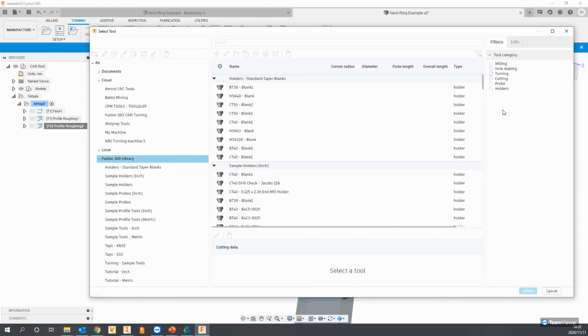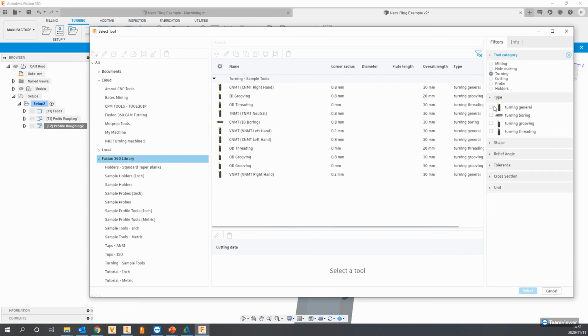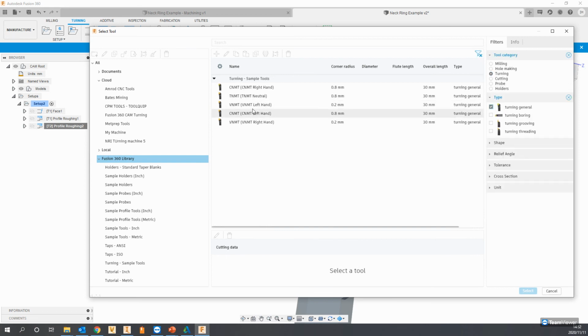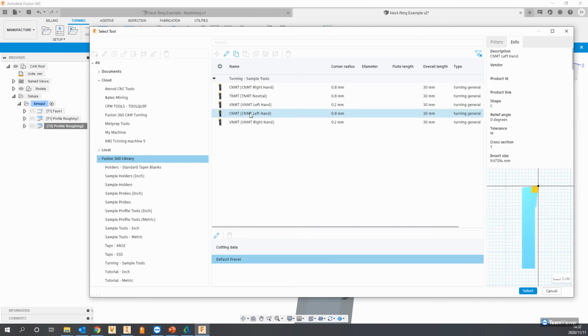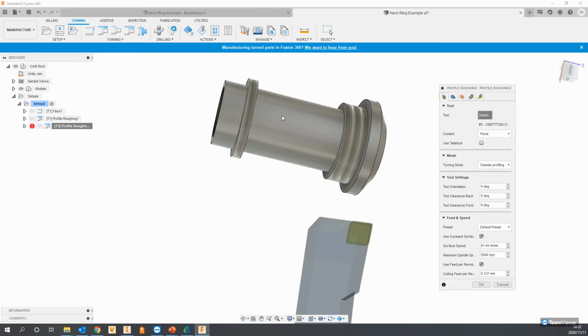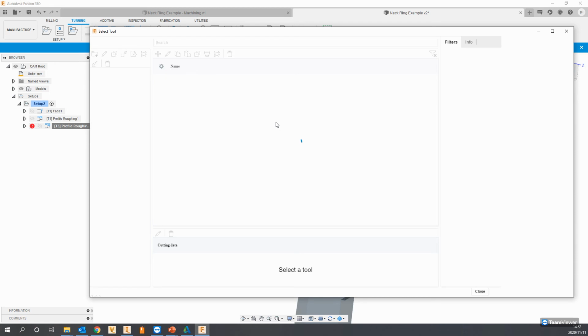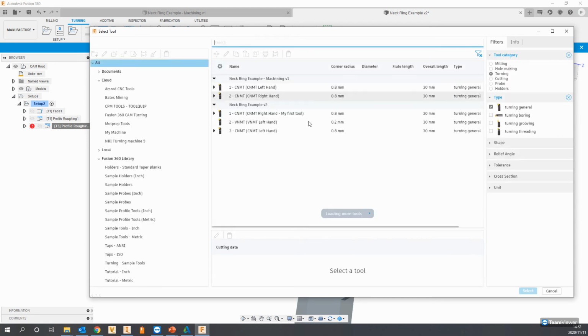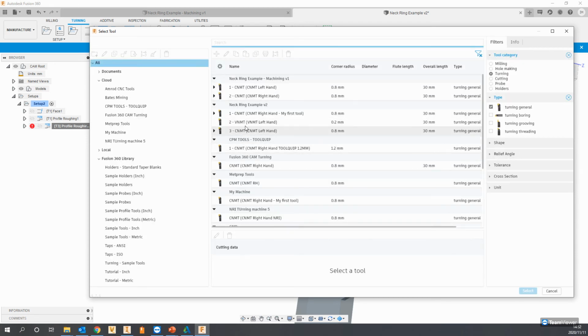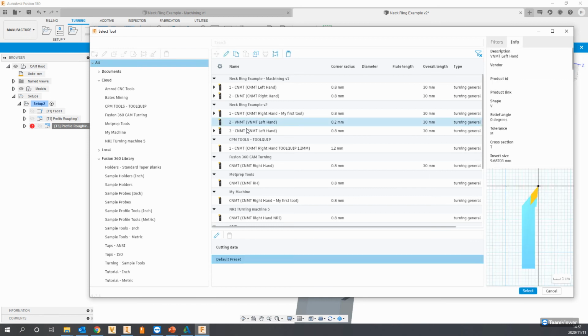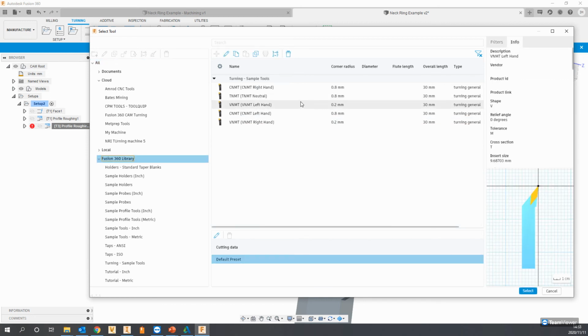So I'll look in my library, turning general. Oh, not that one. Let's look for a VNMT.